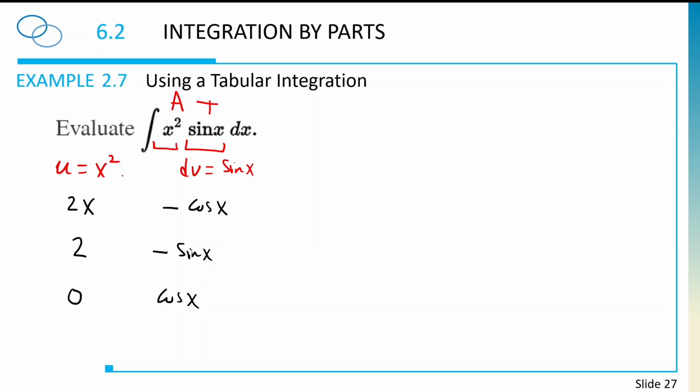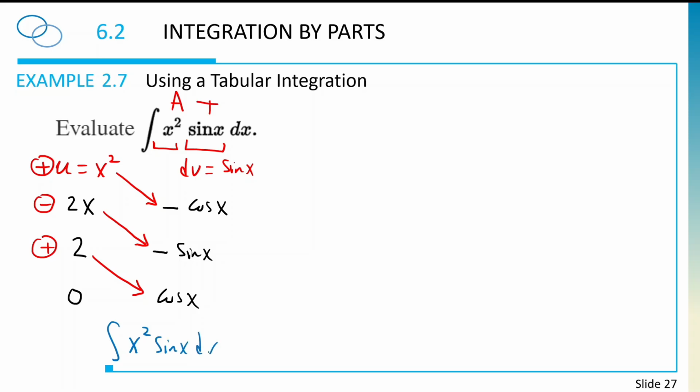Now we'll do our arrows. So 3 arrows, but remember, you always start from u. 1, 2, 3 arrows. Regarding the signs, this is positive, negative, positive. Now the final result will be equal to what? The integration, our question, x squared sine of x dx equals the first term, the multiplication of these two with a positive sign. So this is negative x squared cosine of x, okay?